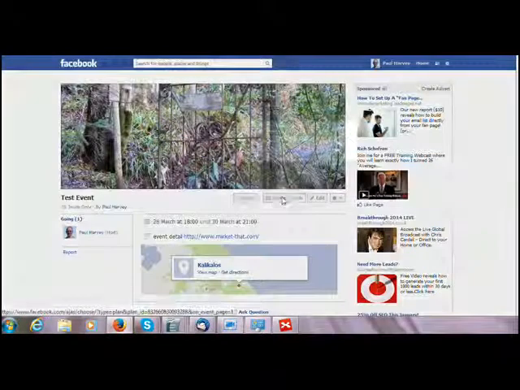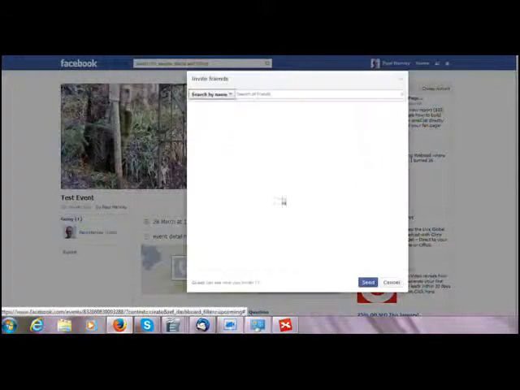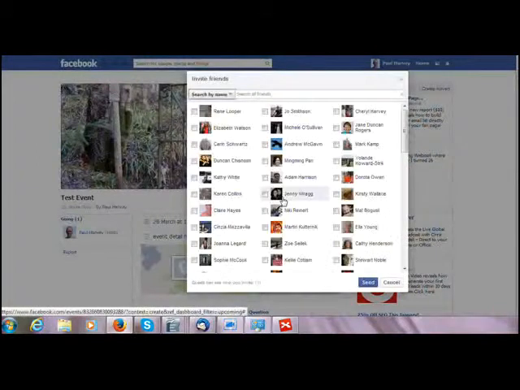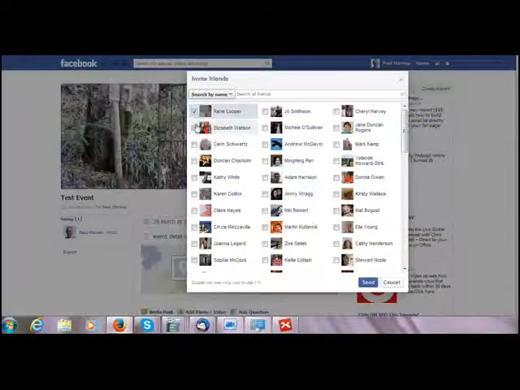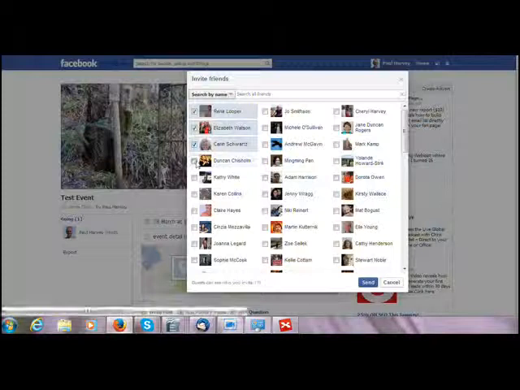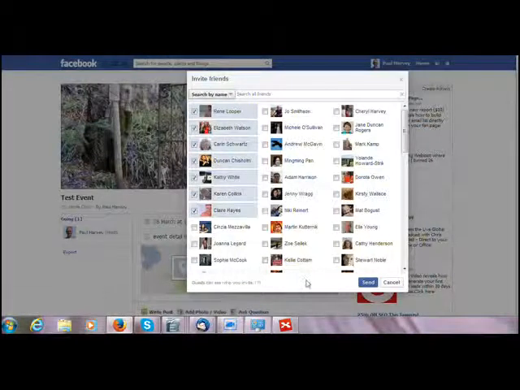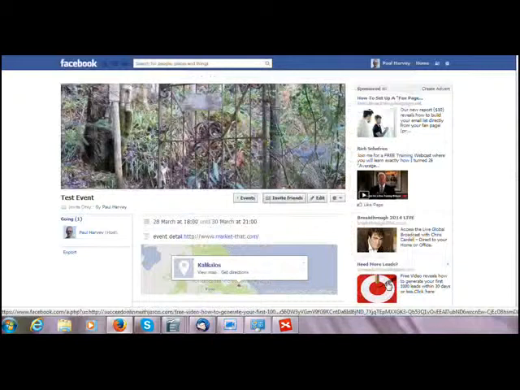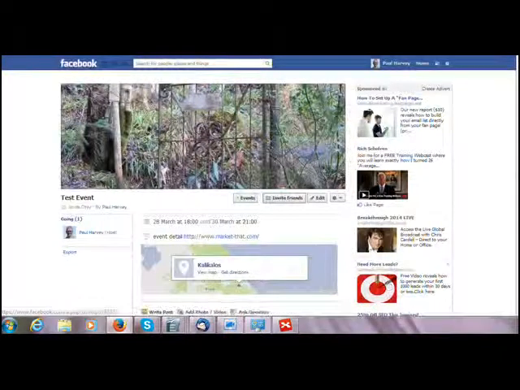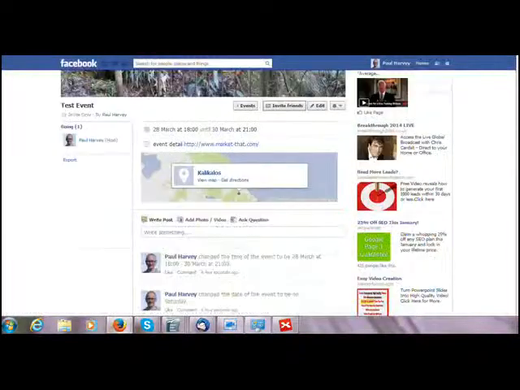Now here's the clever bit, you can invite friends. So this is what's quite useful if you've got something coming up. You can list all these people, click the links of people who are all going to get an invite to your event. And then you can also send updates to friends. So this is a very powerful little tool on social media. And one I think that's actually neglected, is not used anywhere near as much as it used to be.